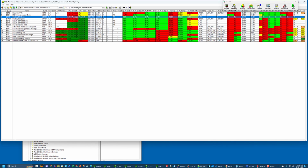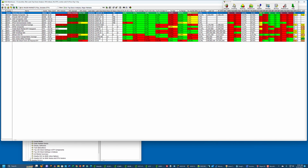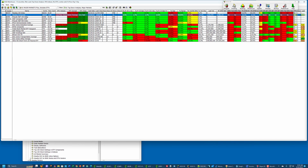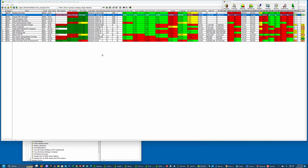So just briefly looking at this very quickly and resorting on the percentage price change, I can see that over multiple days, well, let's do the beginning of the week, over multiple days, the Nasdaq composite are at the top of the list and are positive for the week. So most of these indexes are positive. Now I usually look at the Nasdaq composite as my primary chart.